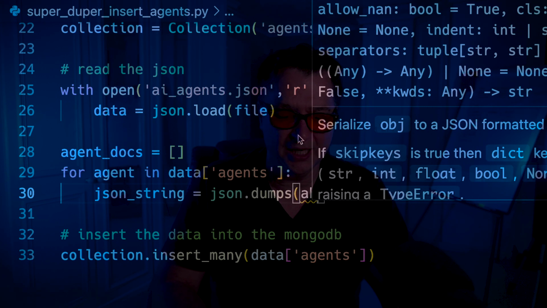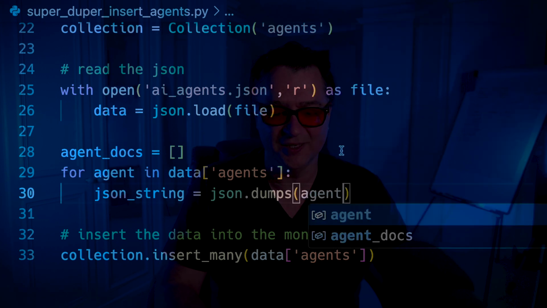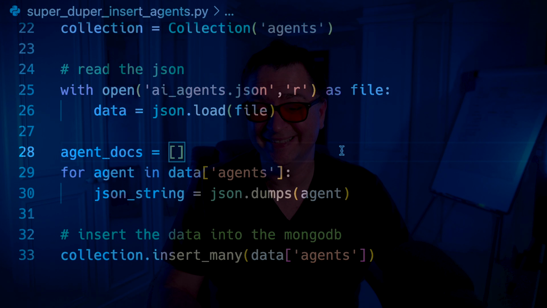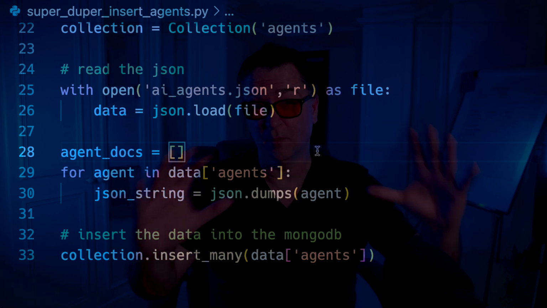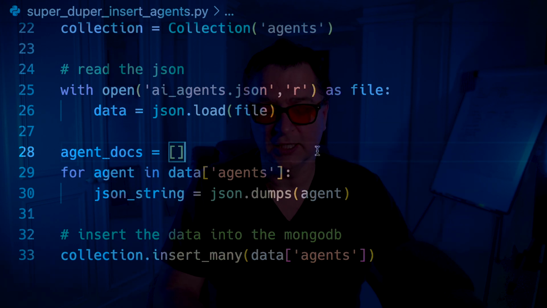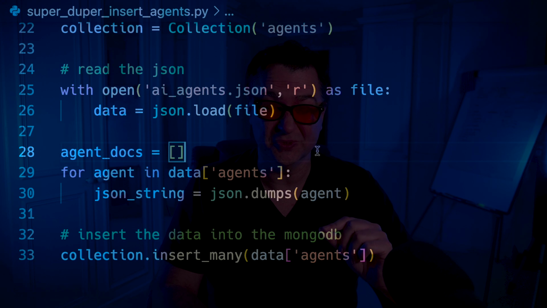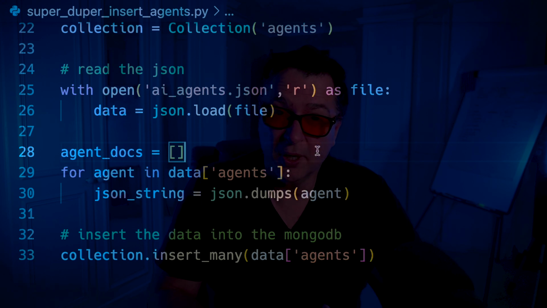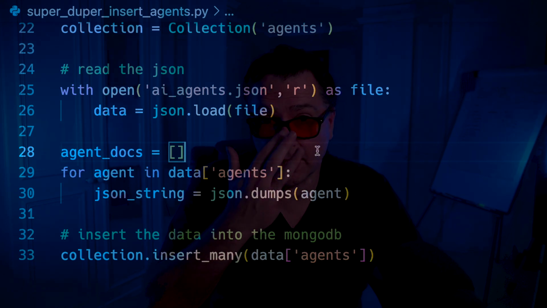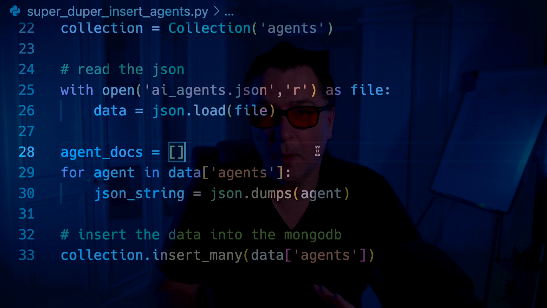The reason I am doing this is I want a JSON representation of my data. As it stands at this point in time, my data has individual key attributes, whereas when I do my search later on, I want to be able to access all of the attributes.